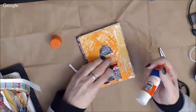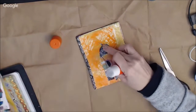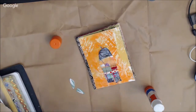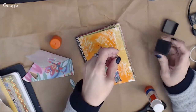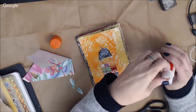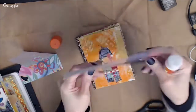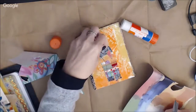Now, this is a custom keeper from Shannon Green. And if you don't know about Shannon, she has an Etsy store, and she makes these out of recycled billboards. So you might want to check it out because they're kind of cool. And I know that you can make your own. I think I've even shown you how to make them out of those placemats that you get from the dollar store. But today I'm using my pre-made custom keeper from Shannon.